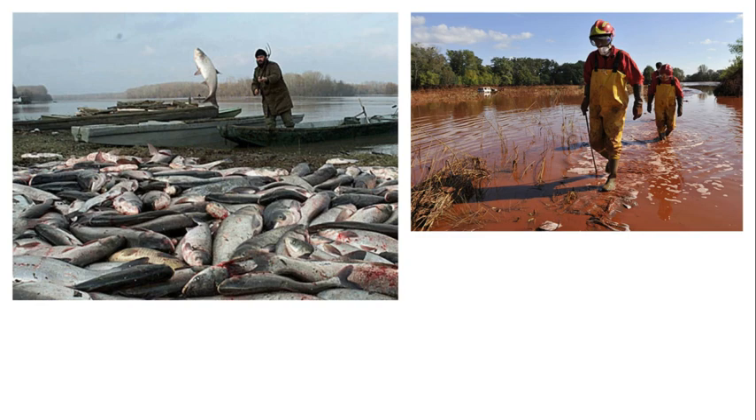This toxic spill also affected the water supply of some 2.5 million people along the Danube River system. Fearing the pollution, towns along the Tiza and Danube shut down their water systems. People near the rivers were flying black banners and posting warning signs to stay away. Many tourists who had planned to visit these countries canceled their trips fearing contamination, so in addition to the environmental impact, the spill also economically impacted the area due to lost tourism revenue.